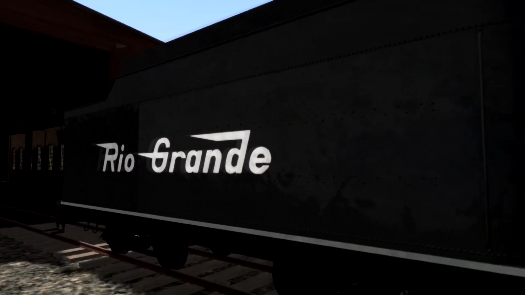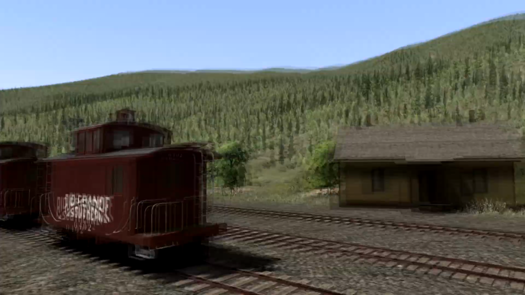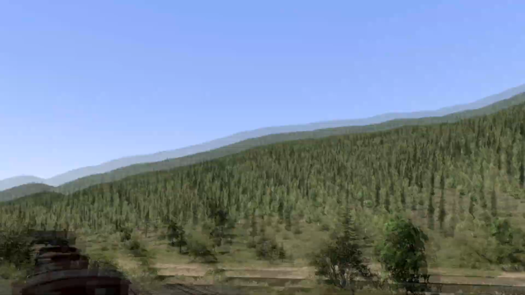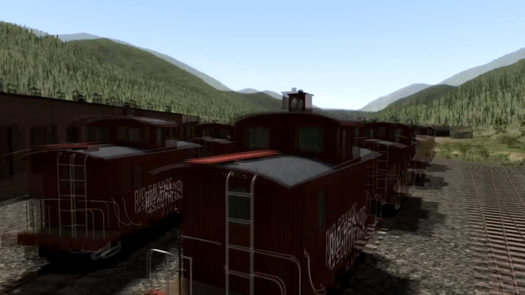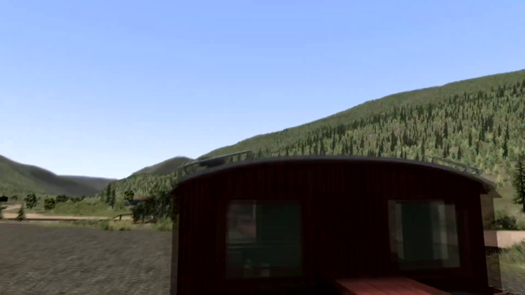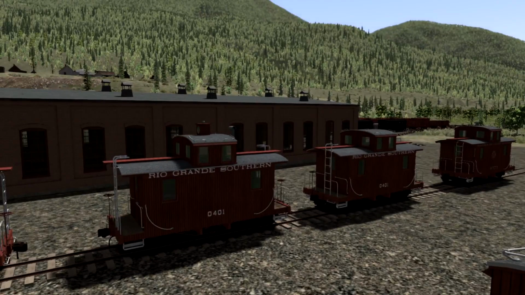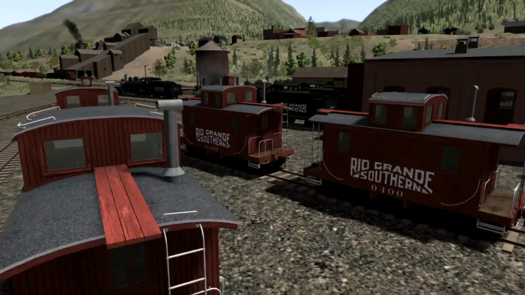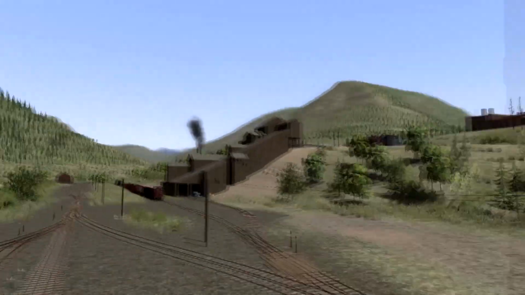We get the speed lettering. And then we get the Rio Grande Southern tender. And then here's our little baby cabooses. Now this design of caboose may seem familiar to people. Yeah, you're looking at the caboose design, the one with the light on top. That design of caboose is in Railroads Online. Yay!